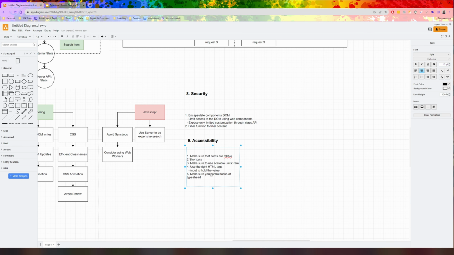So you want to set up a script that maintains the order of the focus. If you tab through the items in the Typeahead window, you want to make sure that once you reach the end of the list, you switch the focus to the next available input on the screen. This is called focus control, and you can Google it. It's a very well-known technique.